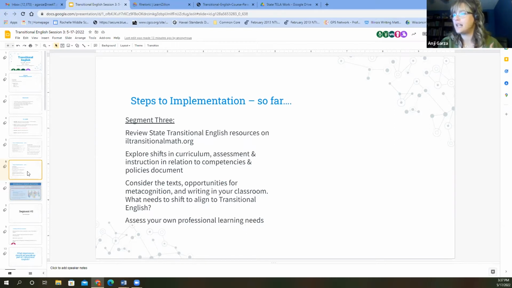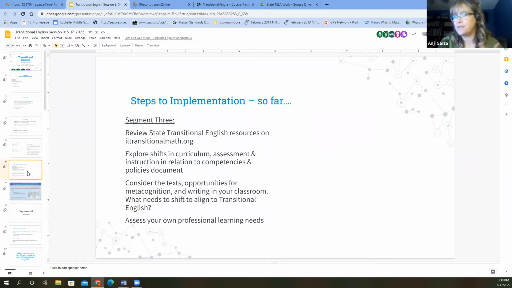Some of the other things that I might think about is, gosh, what are some of these shifts that we're seeing in curriculum, assessment, and instruction? And how does it relate to the competencies and policies document? I might think about the text I'm using. How am I getting students the chance to think about their own thinking? How do I incorporate writing into my classroom?